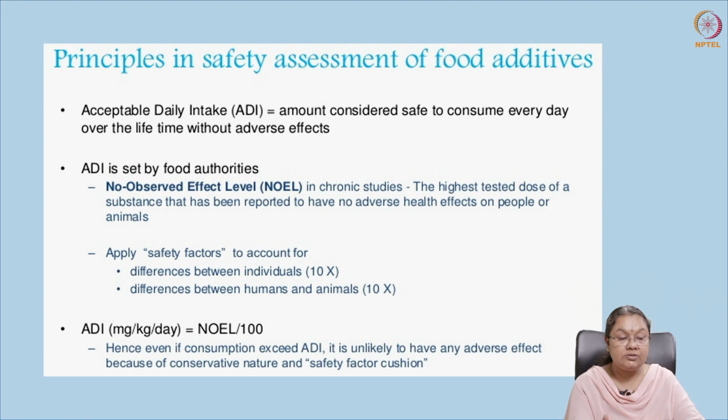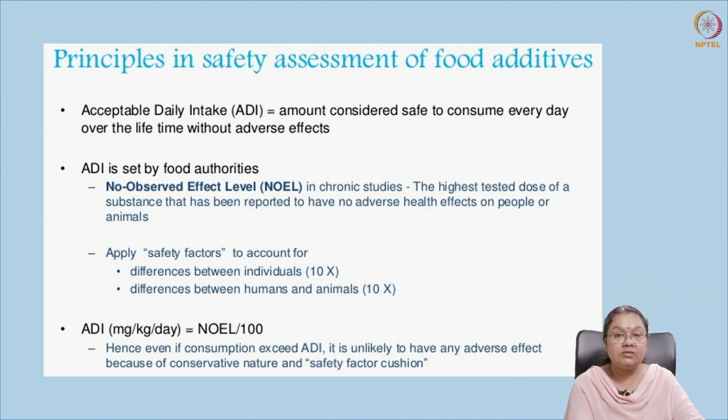So it is also called NOEL. And in chronic studies, it is very important. It's the highest tested dose of a substance that has been reported to have no adverse health effects on humans or animals. So ADI and NOEL are totally different. ADI is the amount that can be consumed daily without any adverse effects, and NOEL is the highest dose that can be given to a person.